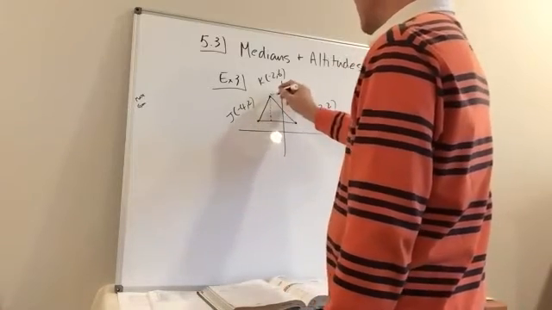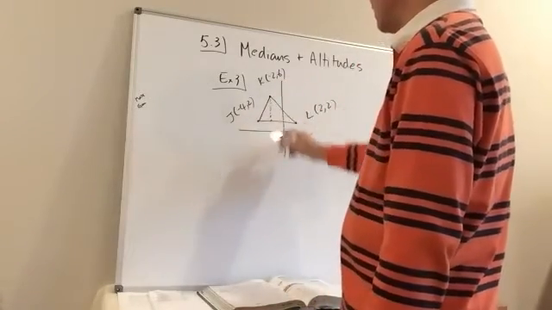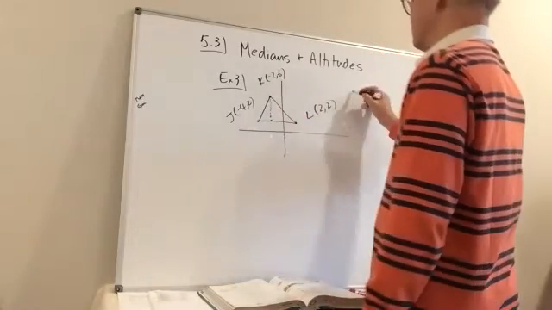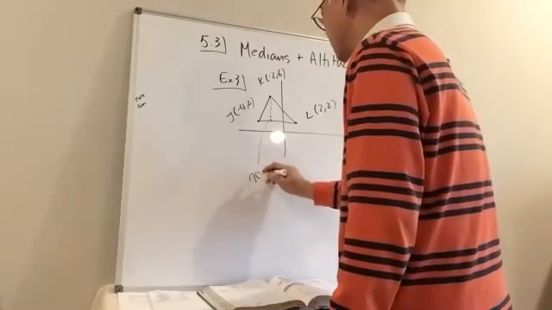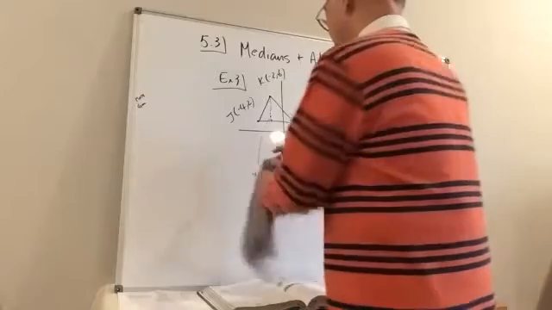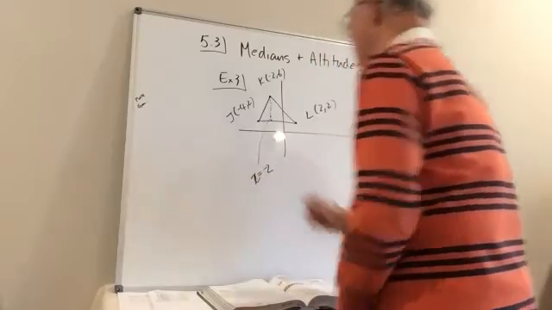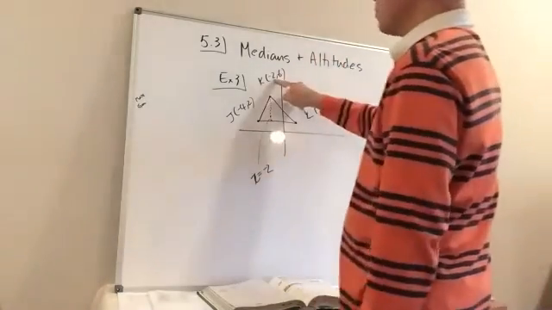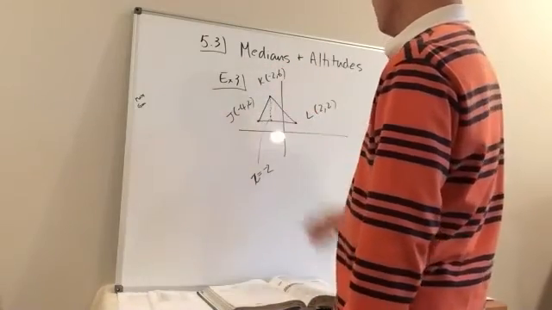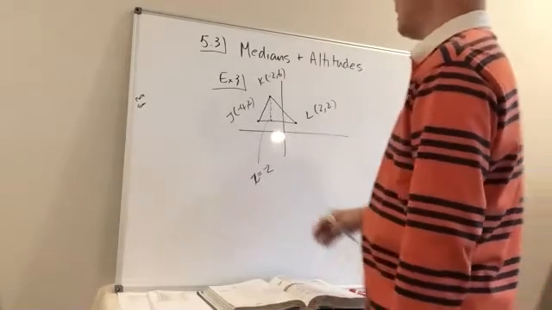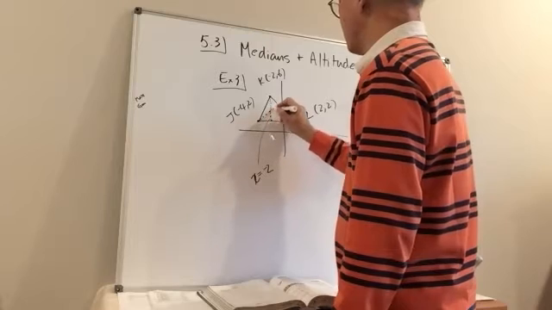So this line, what is the equation for this line? The equation for this line is going to be x equal to -2, right? Because it's a vertical line, which means it's going to be x is something, and that something is it goes through this point, which has a -2 here. So this is going to be x equal to -2. Okay. Now I'm going to find the line that is going to go perpendicular from here to here.